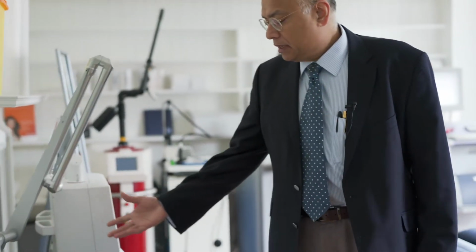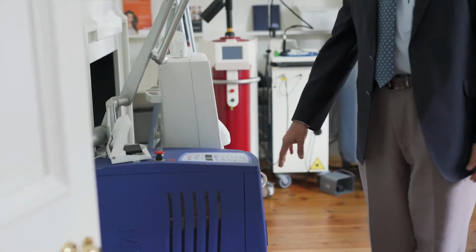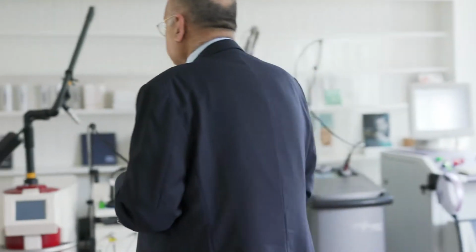We have the Q-switch, which is the laser that helps remove tattoos. This is a Medlight C3. It has two wavelengths, the 532 and the 1064. This laser deals very effectively with red tattoos, even blue tattoos, and when we talk about green tattoos, which are slightly more difficult, we use the ruby laser, which is here, the Asclepion ruby star. It can also be used in another format, which is the long pulse, and that also helps hair removal. But generally speaking, we don't use the ruby laser for hair removal.